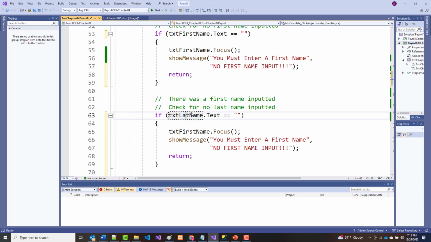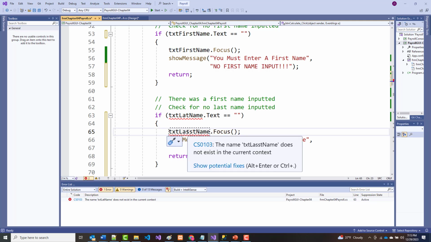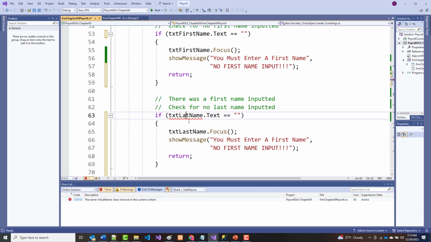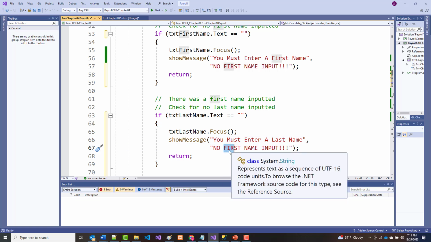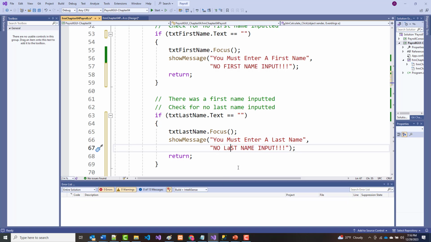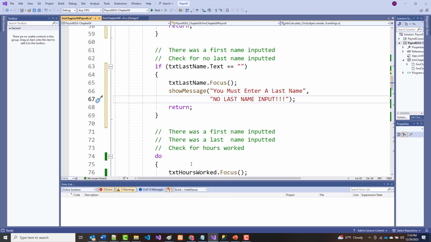That'll fix those two. Okay, whoops. All right, so those two are done now.